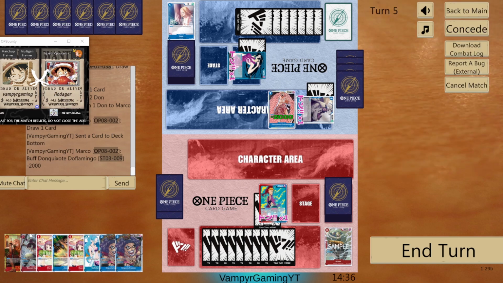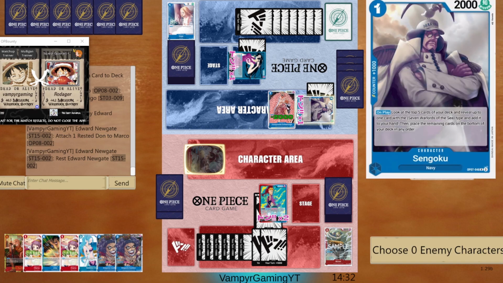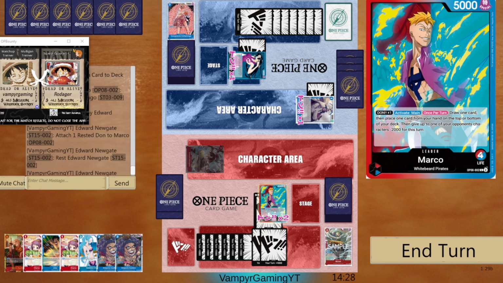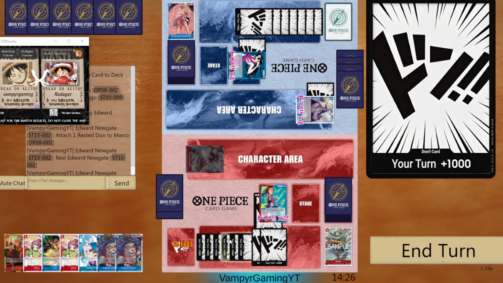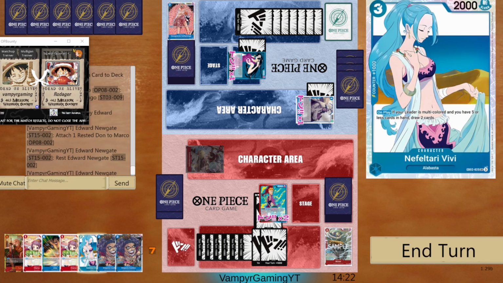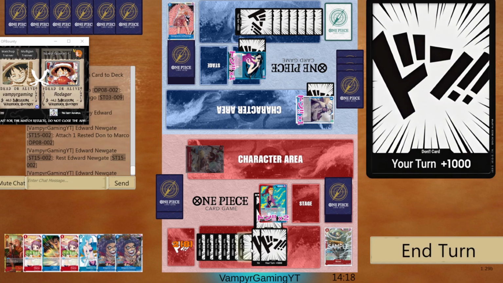I think we still just play this out, just because it's still the most efficient play. We just get to remove him. And then I probably could have blinded one of these, which might have been slightly more beneficial.